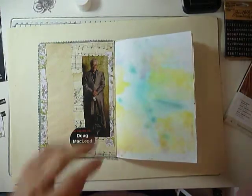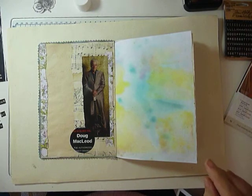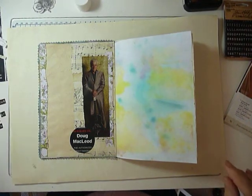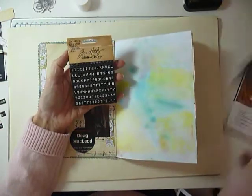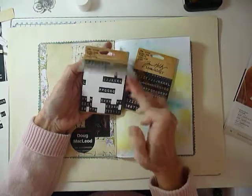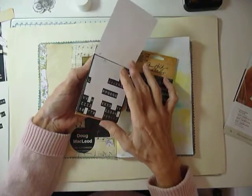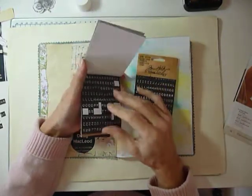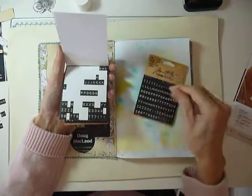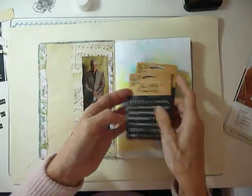Okay, so in my paper crafting life, I've bought a lot of things, as probably most of you have, and I have got a couple of sets of these label letters from Tim Holtz. I'm not sure if he does these anymore, but I really like them, and I've used them. You can see I've used them quite a lot. And then I bought a second packet a while ago because I started to use those up.